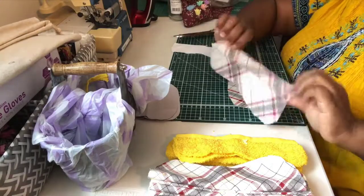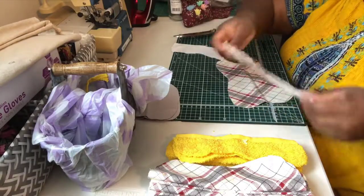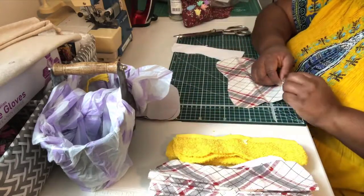One, two, three, four. Perfect, so I ended up with six cores out of that. That's really great.